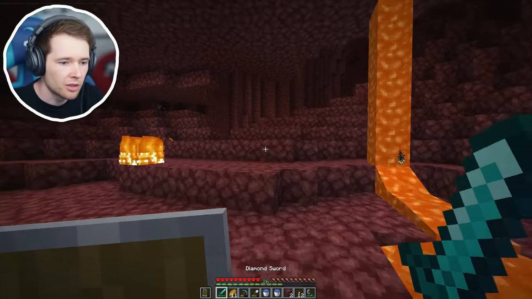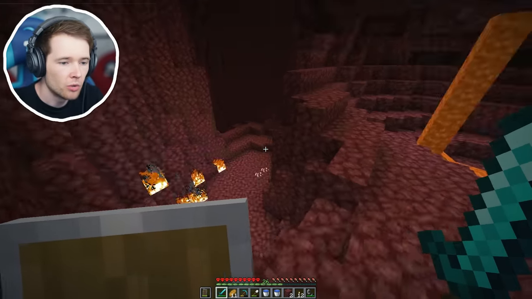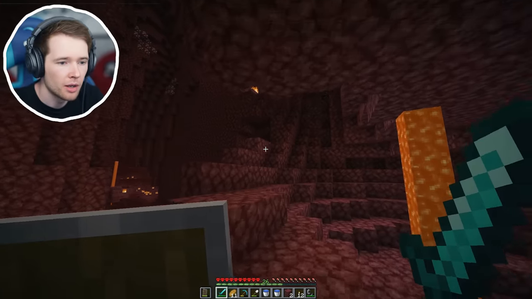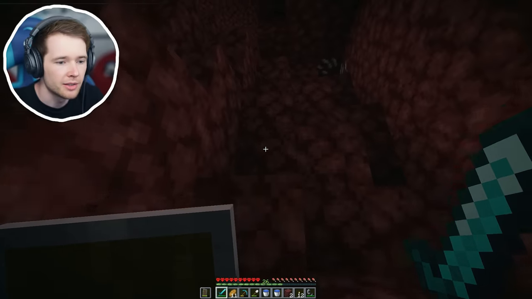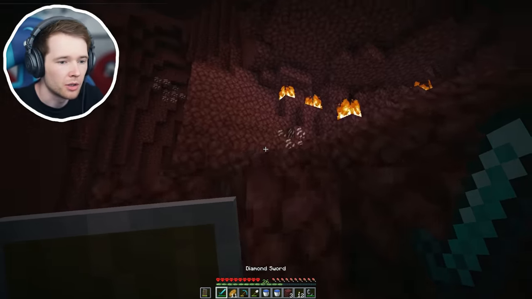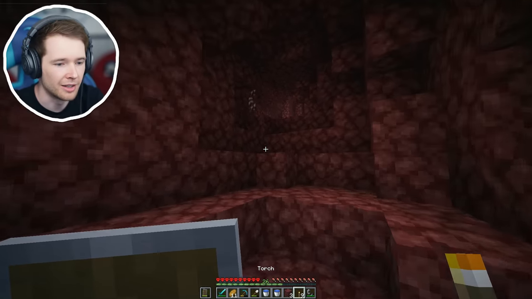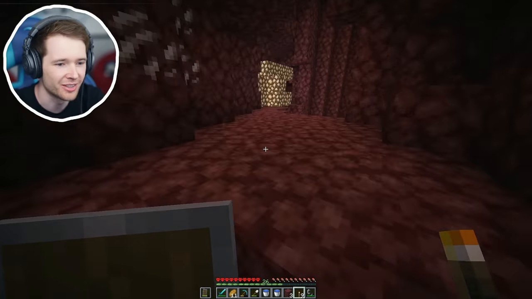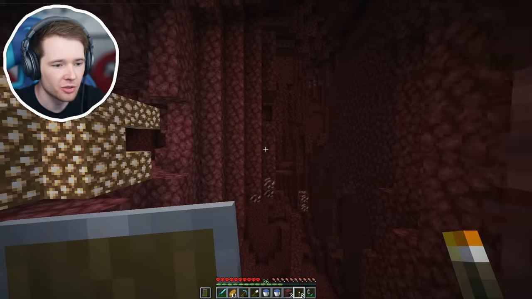Okay, it looks like our only way is this way, which is actually not bad. I do hear a ghast. All I need is soul sand, though. Where can I get the soul sand? Looks like we're underground. It looks like this nether does actually suck, which is a little bit annoying, but allows for more cover. I'm putting torches down as a little trail to see if I can make my way back. Oh, dude, where's the soul sand at?